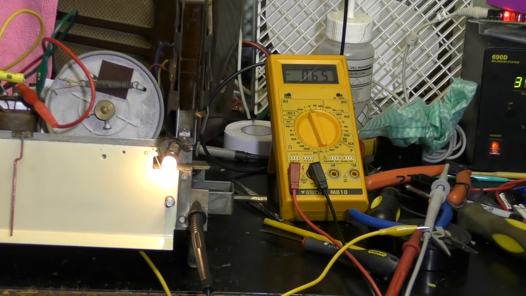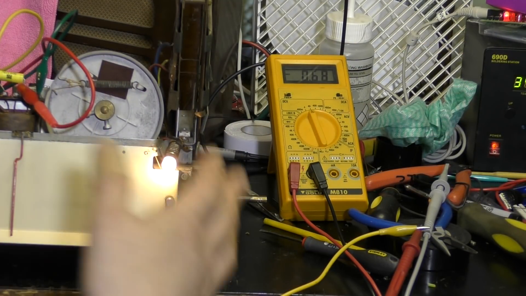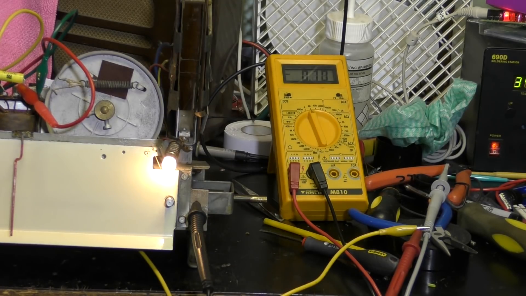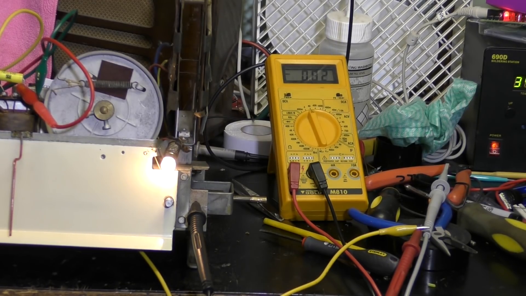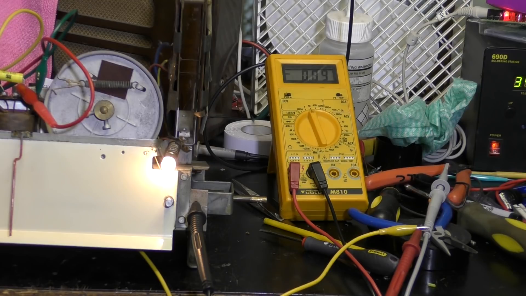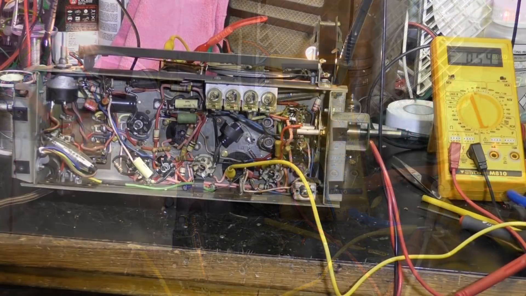Another way I found testing the RF stage is to connect the meter to the AVC voltage. I'm just trying to substitute valves just to see if there's any improvement. I didn't really see much improvement changing the IF valve but I'm now going to try changing the mixer valve and see if there's an improvement in that. Well that's certainly an improvement there on the AVC voltage, the automatic volume control voltage. So I think I'll stick with that valve, it's obviously a little bit more lively.